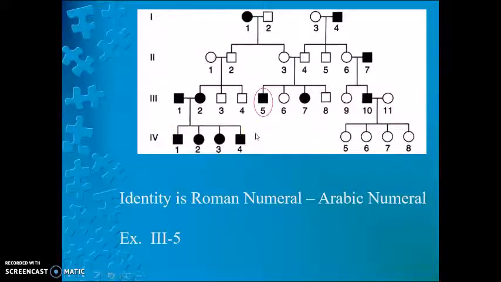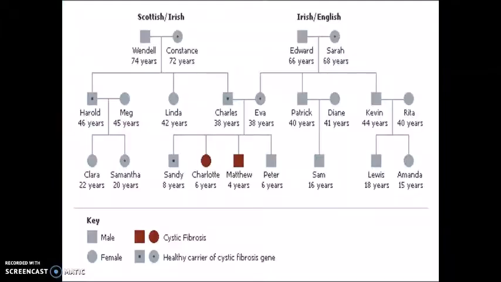Now, notice that on this one, you've got some shaded in every single generation. Okay? Every single generation. If you see shading in every single generation, that lets you know that the trait is dominant. So whatever you're studying is dominant. So it's in every generation that's dominant. You'll need to be able to recognize that pattern because it will ask. So here's an example of a dominant.